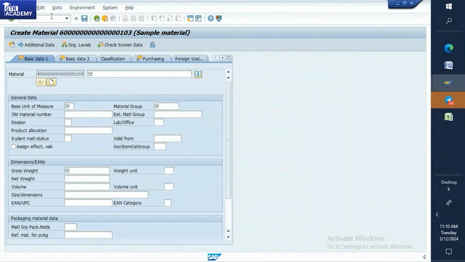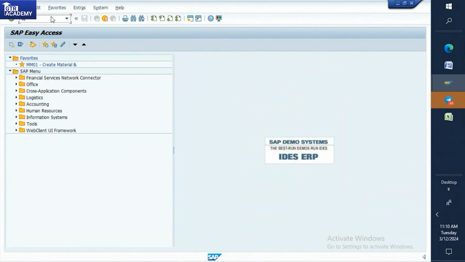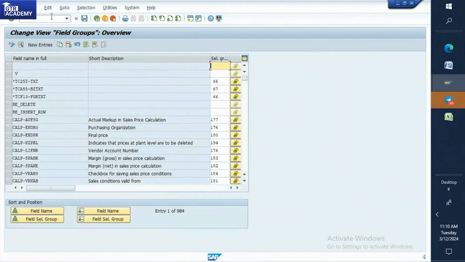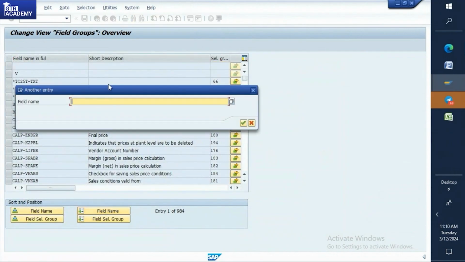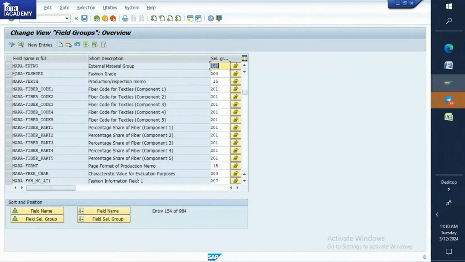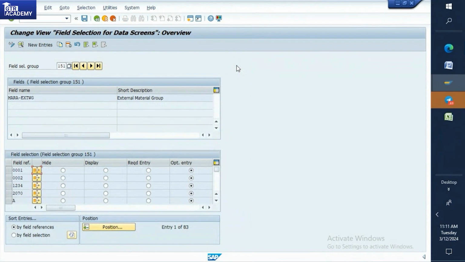Once we are done with this, what do we have to do? OMSR. Yes. Tell me the steps. OMSR, then the field name, copy paste, and then the arrow. And what is the number? 151, right? 151 is the same. If you want to maintain it particularly with the same group number, you can do it here, or else if any other fields are also available in a particular group, you have to change to another group. As of now, only one field is available in 151, so no need to change this one.